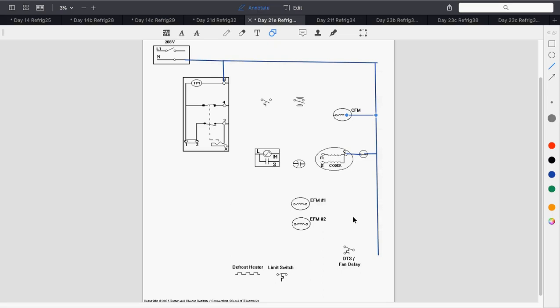Yes. Careful on that one because you have another device down here we've got to be aware of. Do my evaporator fans go to neutral directly or do they interact with this DTS fan delay?